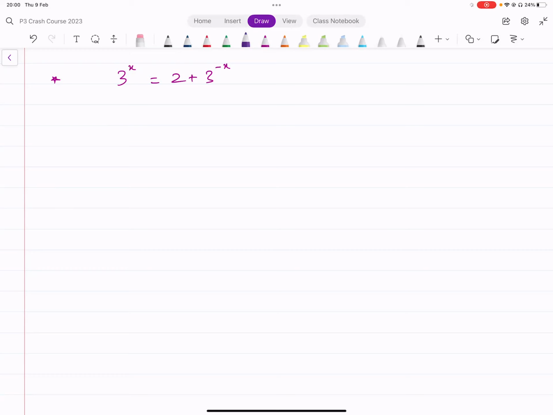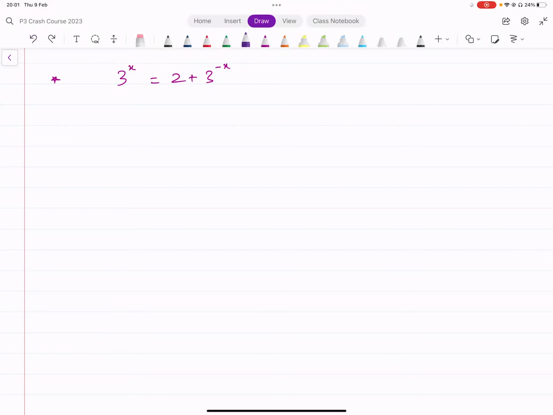So just like squaring 2 sides of an equation, if you were to square both sides, you would say 3x whole power 2 and 2 plus 3 power minus x whole power 2. You could not do it like this, that you're squaring this term and then squaring this term and then squaring this term. It doesn't work like that. That would be wrong. You can't square individual terms or apply any function to individual terms. That's not possible. Whenever you apply a function, you apply it on the whole thing.